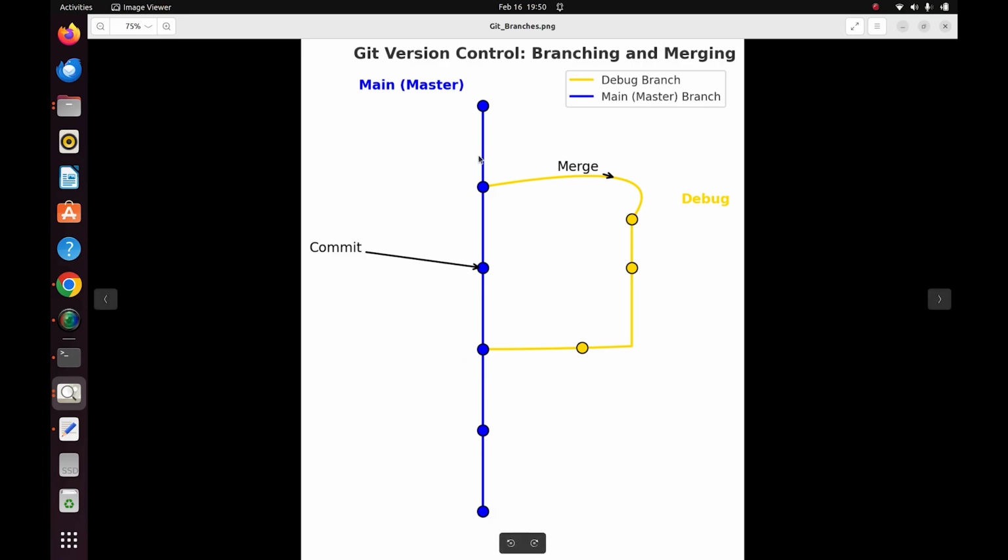By default, when you start, you will have the main branch, or in this case it's called master. In certain repositories you will see they will call it main. So either way, it's the same thing. So this is the primary branch that will track the progress of your project. And every single time you perform a commit, it will appear as a point in here, okay?